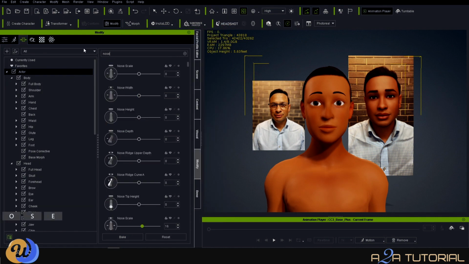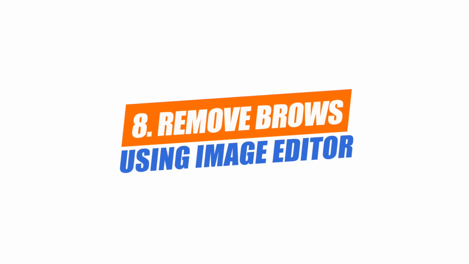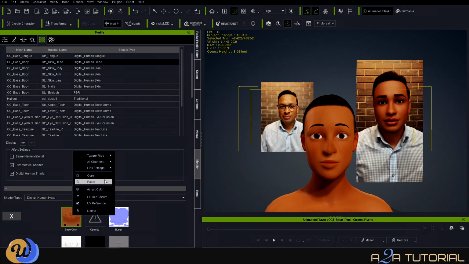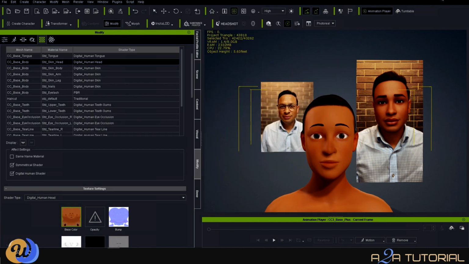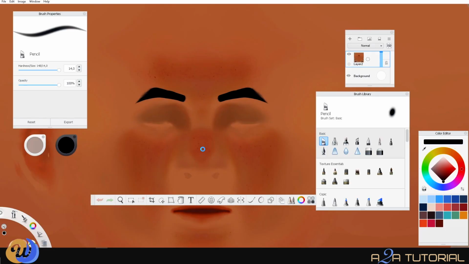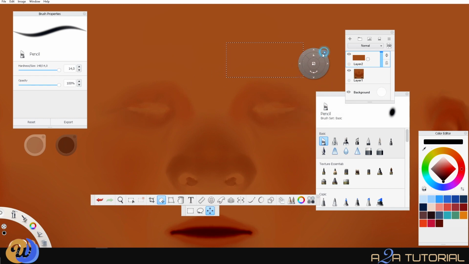Okay, which leads us to the next step, which is to replace the painted eyebrows and the painted hair with some real ones. So the eyebrows need to be painted out, and I've done this in a number of other tutorials. So for those of you who've watched any of my others, you'll know how I do this. I normally take my image into Sketchbook, and then I literally just wipe out the eyebrows that have been painted on. Be gone, ugly eyebrows. There we go.